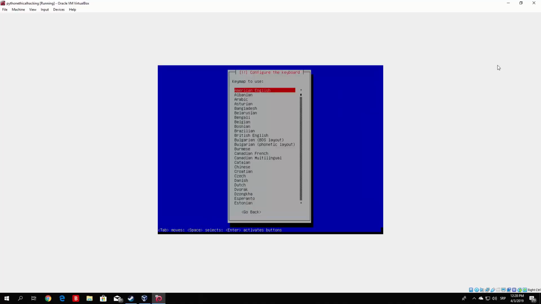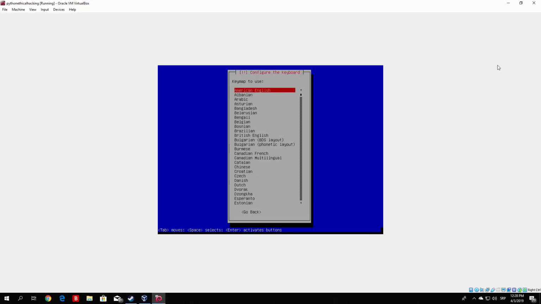And this is the configuration of your keyboard. This can be a little bit tricky if you're used to, for example, QWERTY and not QWERTZ. So make sure to check that out before continuing. Or if you have a different type of keyboard configuration, you can select it right here, as there are a bunch of others as well.